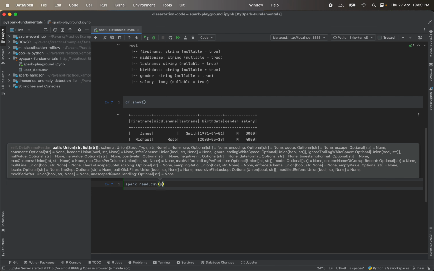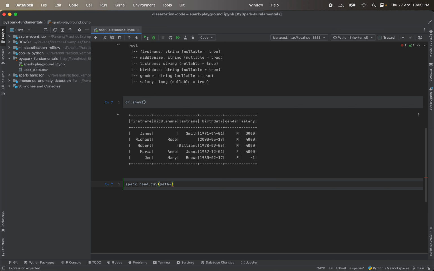The first argument is the path, and I'll say the user data. Let me name it user underscore df, the user data frame. Okay, now you execute and see.